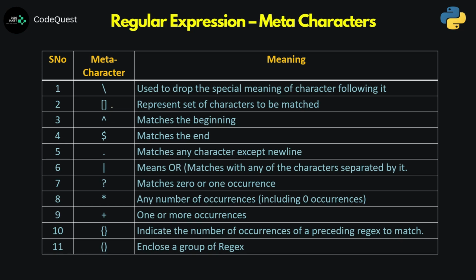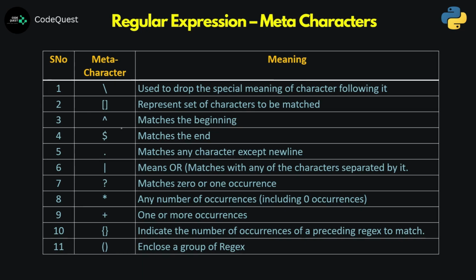Coming to the square brackets, which is used to start with this backslash, which is one of the meta characters, this is normally used to drop or change the special meaning of a character. Normally when I'm writing, suppose, small d, the symbol caret is going to match at the beginning. So if I keep caret followed by some alphabet, it is going to find out what are the strings, what are the substrings which begin with that particular character.